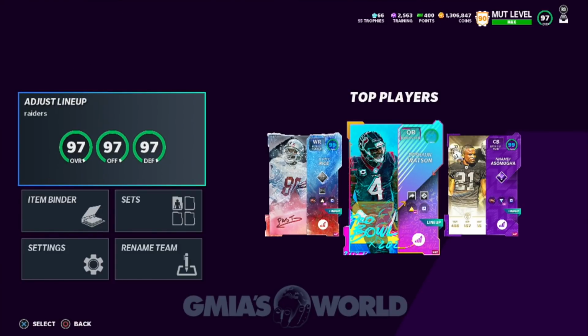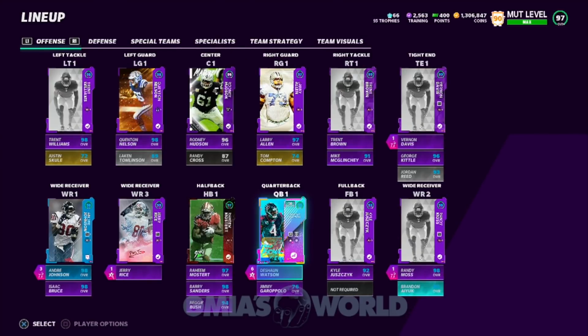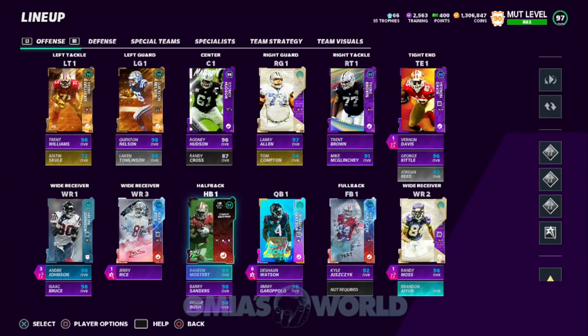So let me tell you, that's another thing that I did during weekend league that cost me, bro. And I only got 19 wins because I was over here changing and mixing and matching my squad like an idiot. And then that's pretty much what happened. All right, so look, here we go right now. I got rid of Reggie Bush to bring him in, and I kept Raheem Mostert and Barry Sanders, right?